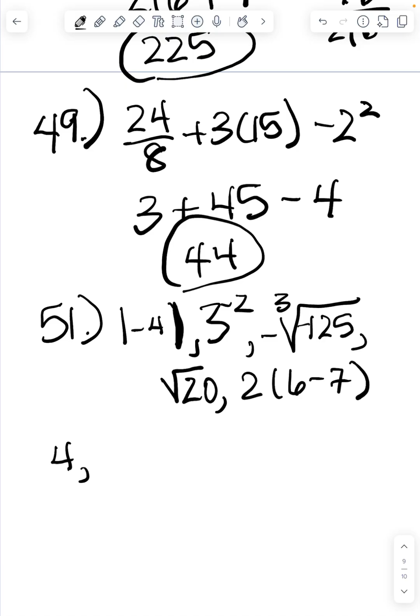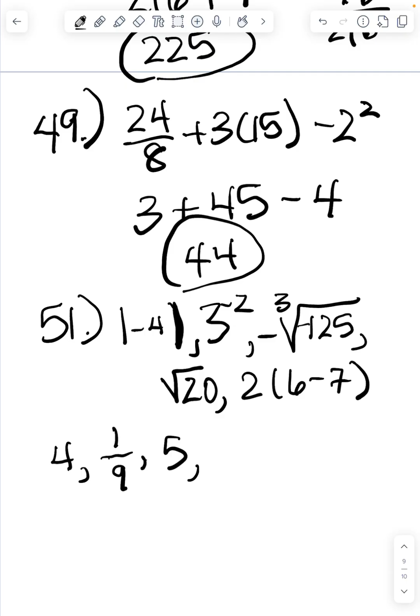3 to the negative second. So you're going to be taking 3 squared, which is 9, but the negative power tells you to write the 9 as a fraction in the denominator. So 3 to the negative second is 1/9. Then we have the opposite of the cubed root of -125, which means what number times itself 3 times gets me -125? It's -5. However, I've got that minus in front, which means the opposite. So I really have a 5.